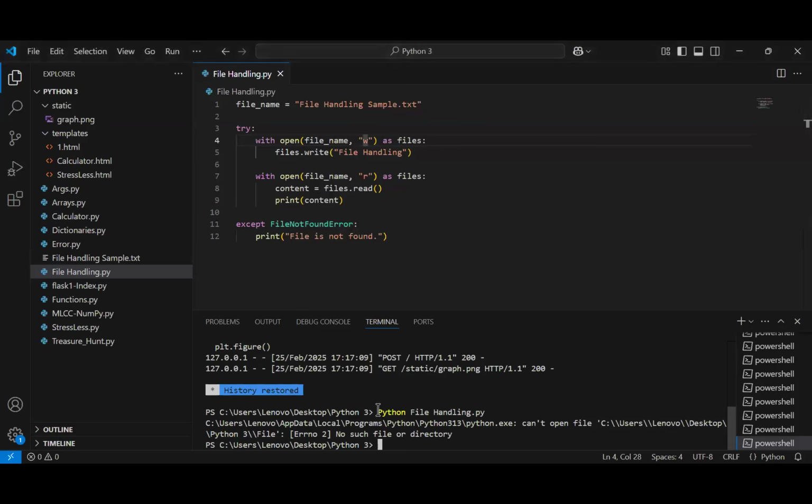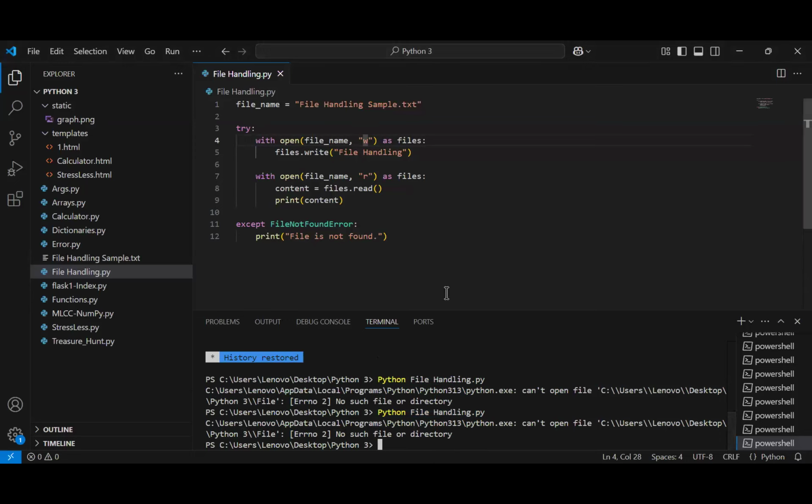Yes, sir, just a second, I'll show. Quickly explain your file.